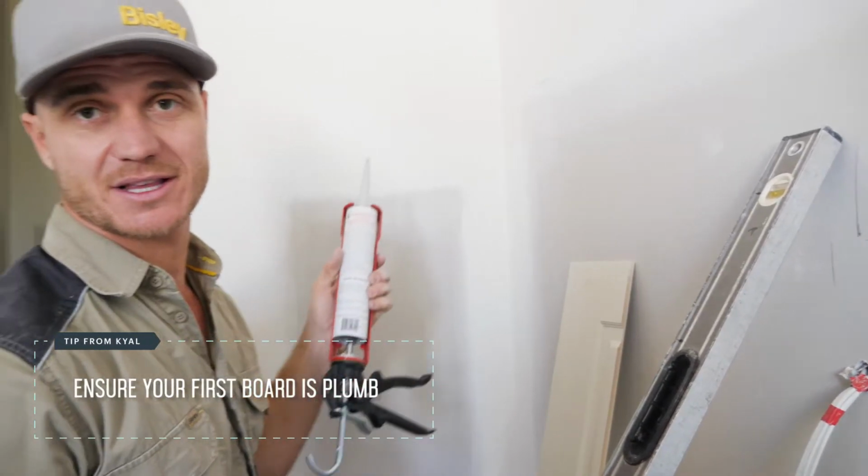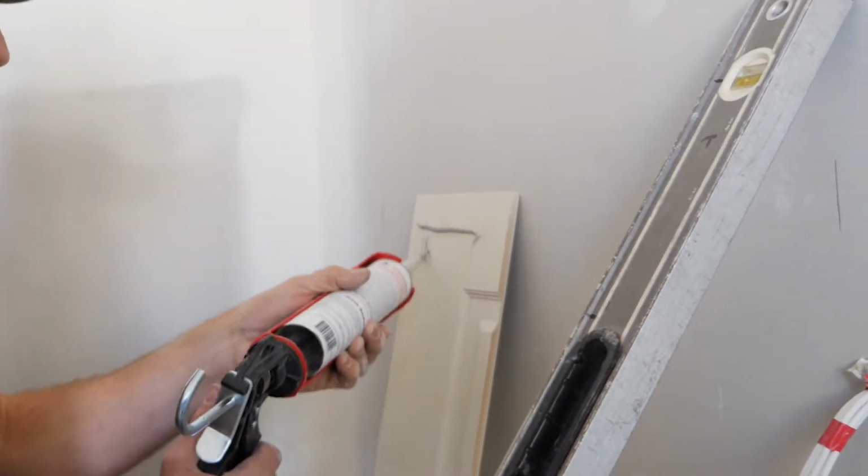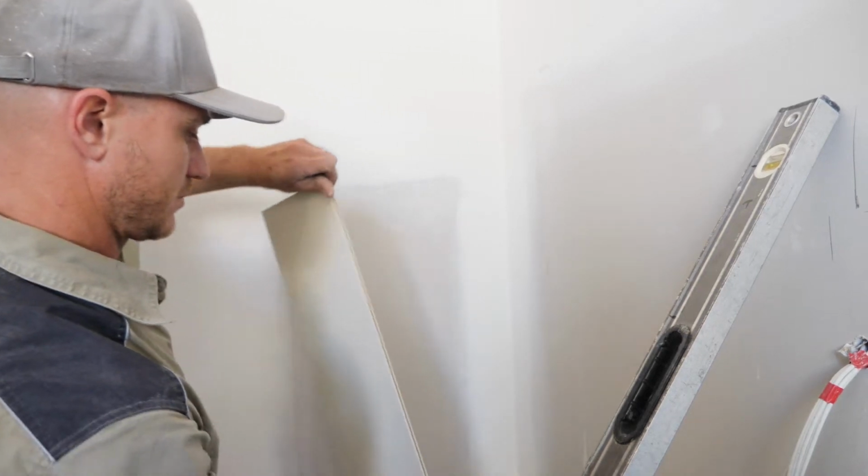So now that we're ready to go, all we do is glue up. I'm using some flexible polyurethane sealant for this. You also want to make sure that we're going to stay 10 mil off the floor to allow for any expansion and movement in the floor.